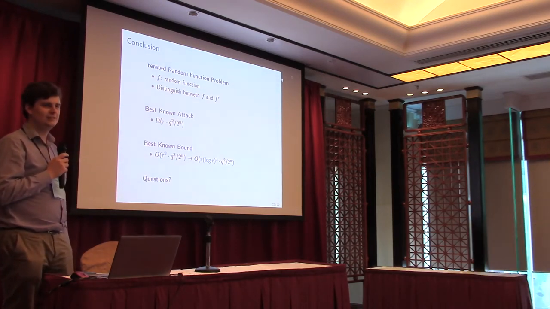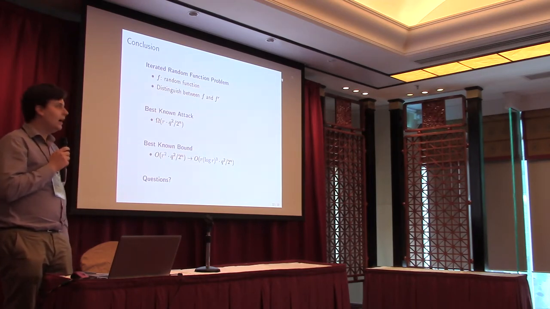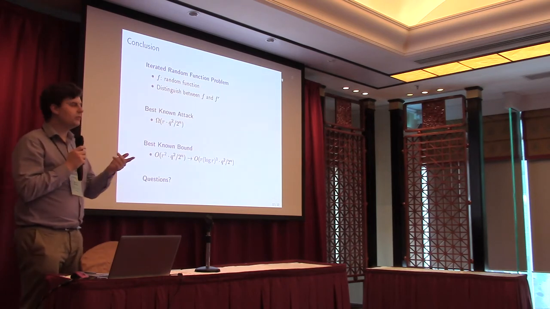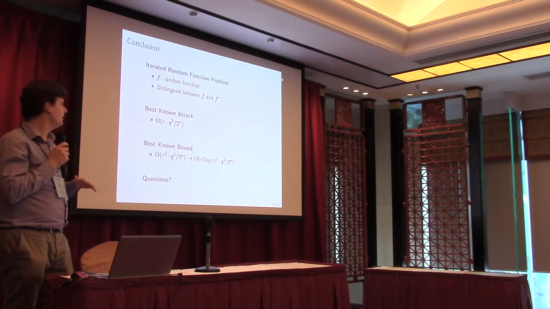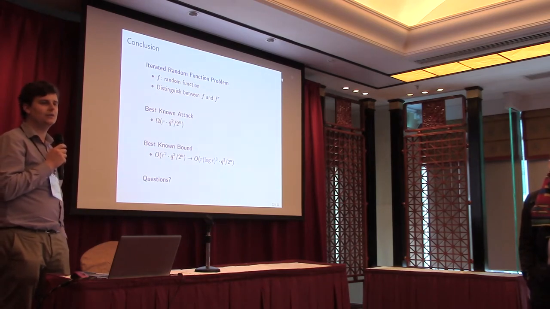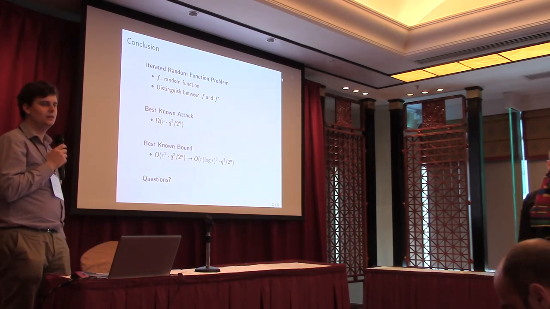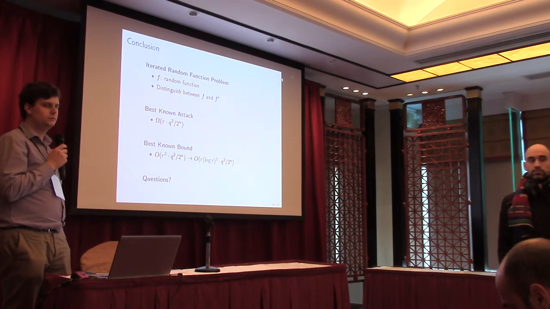I have a small puzzle. Because the attack is for adaptive... And your bound is for adaptive adversary. So I'm not sure if I understood your question. So the best known attack is a non-adaptive attack. Yes. But the bound that we improve takes adaptive adversaries into account. Yes. So I think it is a little counterintuitive, because your bound implies that the non-adaptive attack may be equal to the adaptive attack.